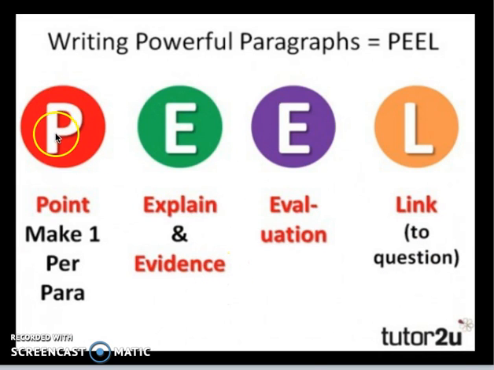Here it is again. So you make a point, one point per paragraph, and that would be your topic sentence. You're going to explain, you're going to give evidence. Here, they're asking you to evaluate, give a judgment on the quality of the author's ideas. Show that objectivity, that you realize that this is not a true story, but these are characters created by an author for a purpose, and then link that to the question, but you can also link to the themes, to the author's purpose, even to other works.